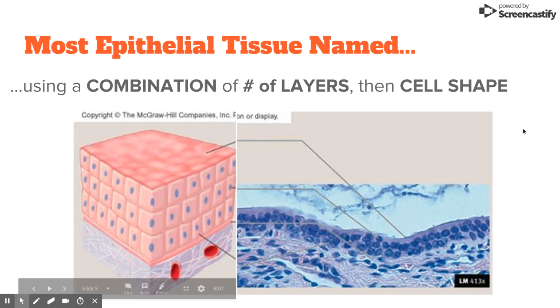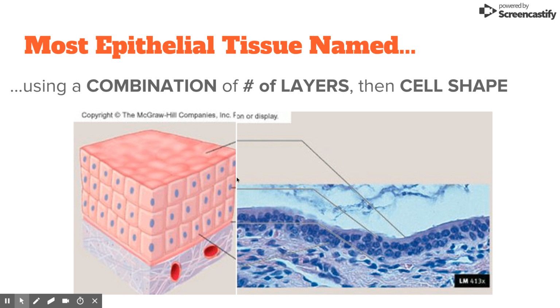Okay. When we combine these classifications, that's how we come up with the names for a lot of different types of epithelial tissue. So, for example, multiple layers would be stratified. If it's multiple layers of squamous, it's stratified squamous. If it's one layer of squamous, it's simple squamous, right? So you combine the number of layers, simple or stratified, with the shape, and that gives you the names for many of the different types of epithelial tissue. However, it doesn't give you the names for all of them because there are a couple exceptions, and we'll get to those in a second.